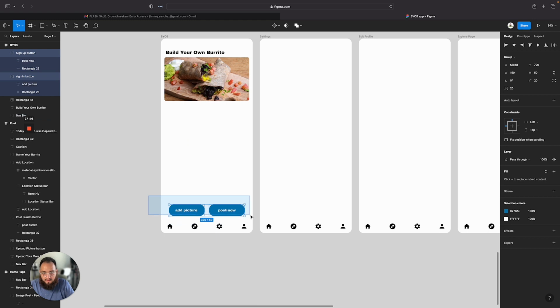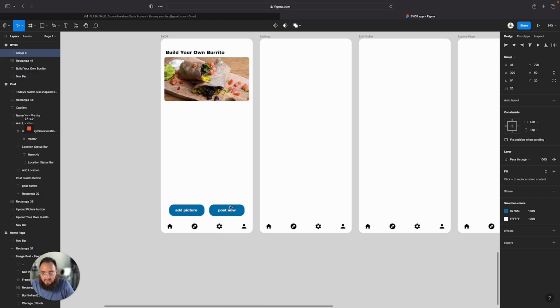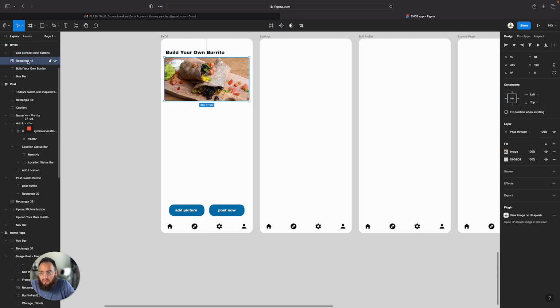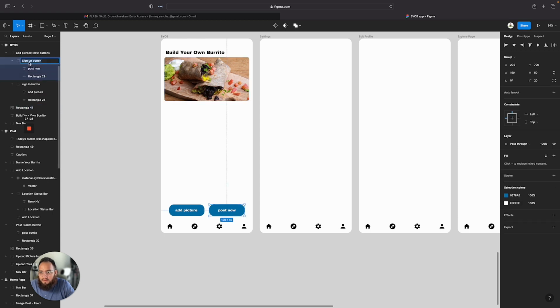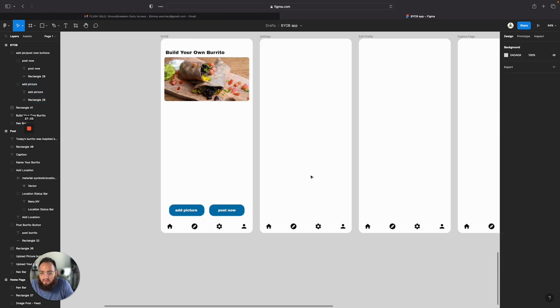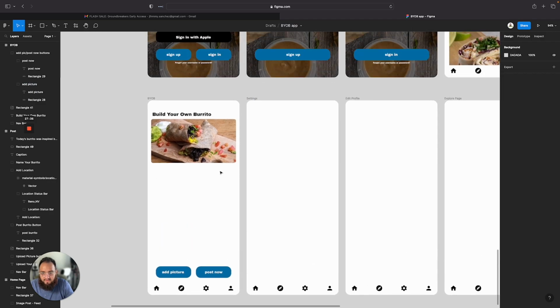This again, so it's nice and organized. Perfect. I'm just going to update the naming so we don't get confused. Okay, perfect. So we've got that.